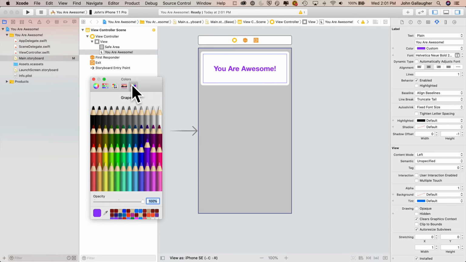Nice. Now let's use one more technique. Sometimes you'll want a color that isn't available in Apple's color palettes. You might not know the RGB value for it, but you can use the Eyedropper tool for that. And in this example, I'm going to select my university colors.